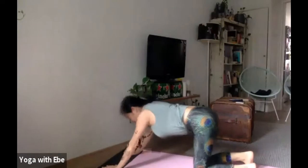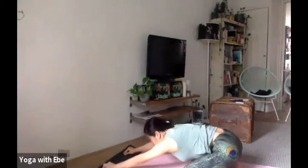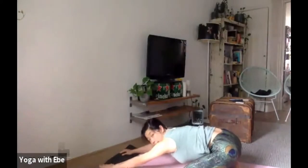Okay, then coming back to child pose. But we're doing active child, so open up the knees. You're going to walk your hands as far away as possible. So you're opening up the armpit. Maybe you want to have small wiggle, push left armpit down, right armpit down. Walk as much as you can.